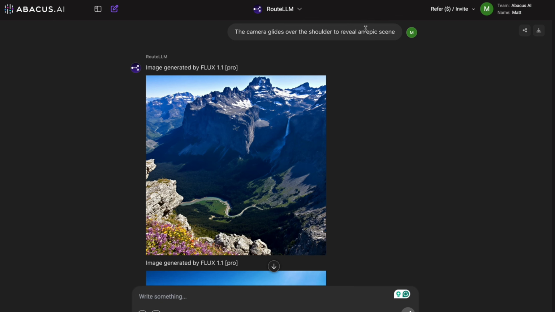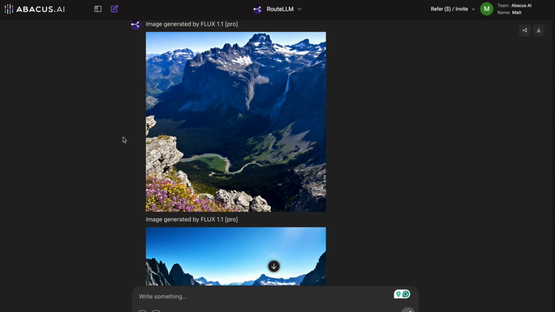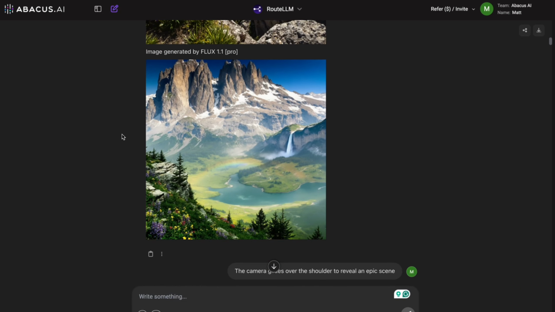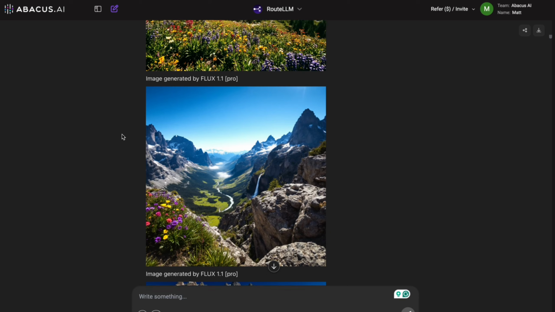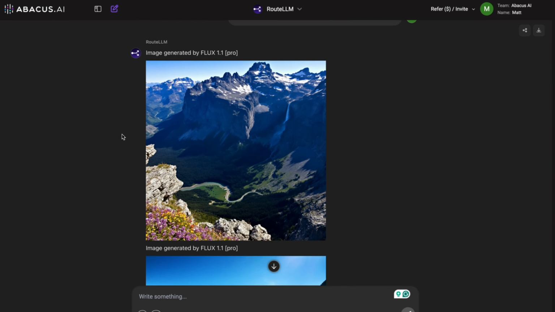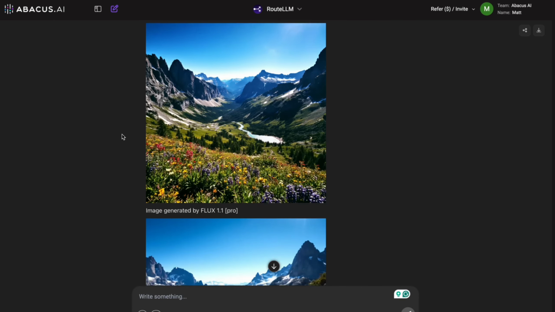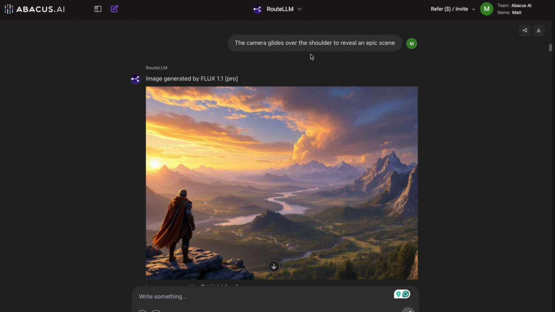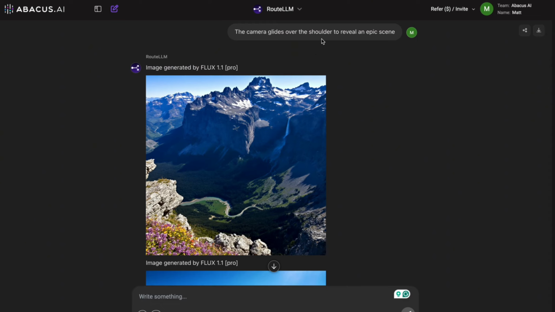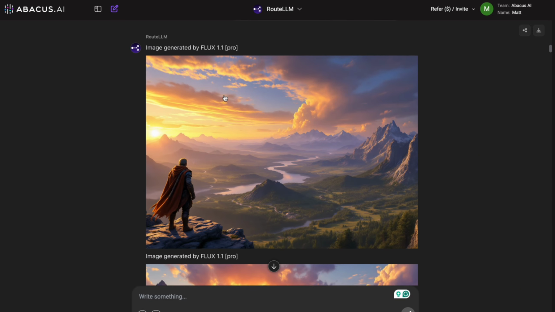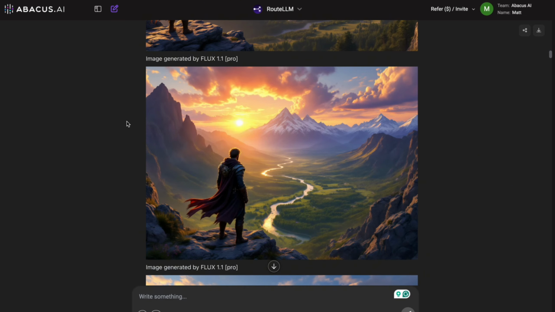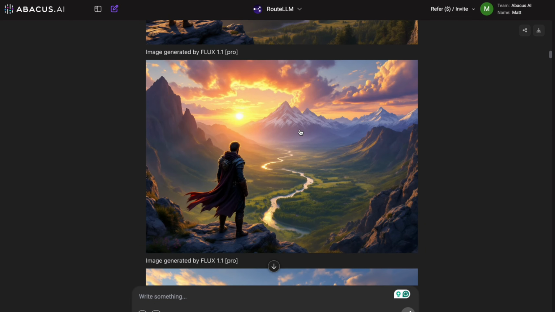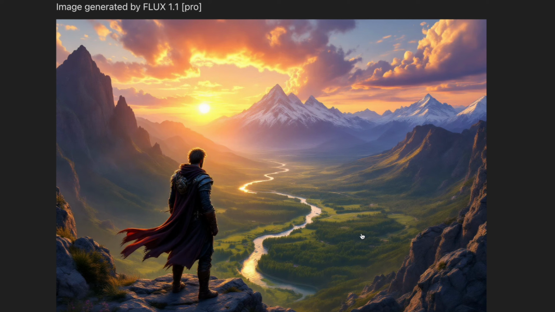So we have here a short prompt, and here we have a first generation, the second one, the third one, and the last one. I would say they look similar to a certain region in Poland, but they are not exactly the same, but I would say they are fairly similar. They look very nice. I like these generations. Now here I used a quite similar prompt, or exactly the same prompt, but I got different results. So here is the first result, the second one, the third, and the last one. I would say my favorite is probably this one. I like the whole view here.